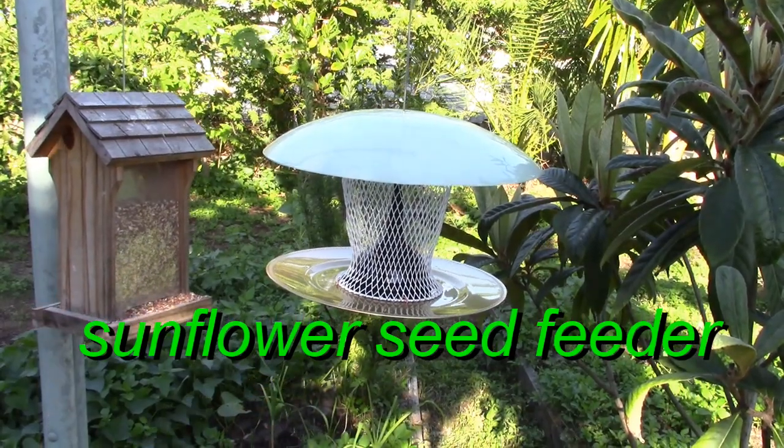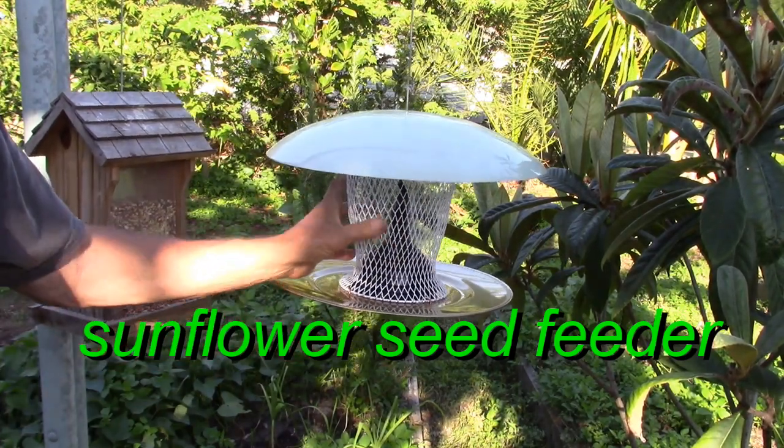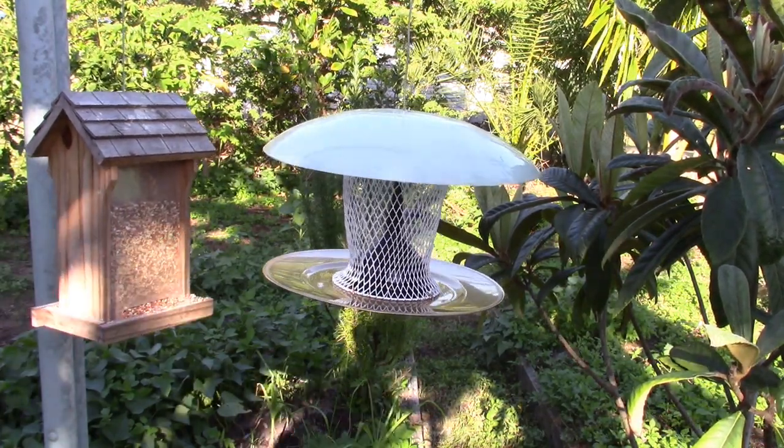Hello, my friends. Here is a bird feeder that costs less than $2 to make, and it's made for feeding sunflower seeds. So let me show you how it's done.